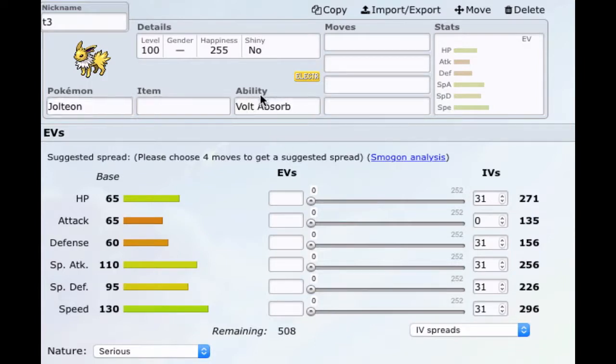I wasn't too big of a fan of the set in general, although it did do work, so who am I to say that it's bad? If the matchup demands it, I may as well. But yeah, 65 HP, 60 defense is quite poor, but the special attack and speed and special defense are the main traits that you're looking for in Jolteon.